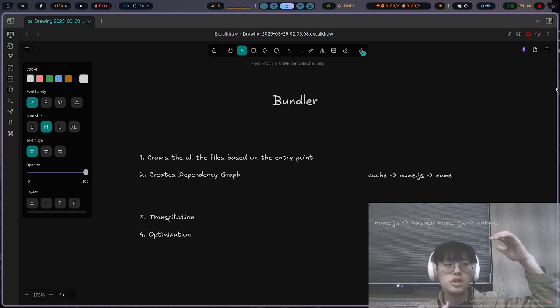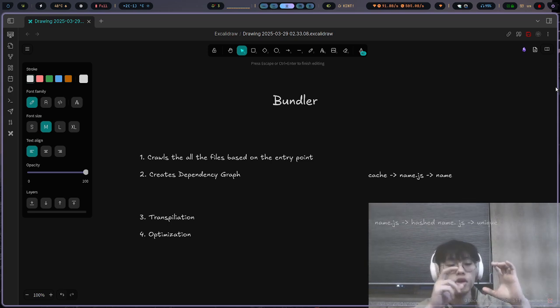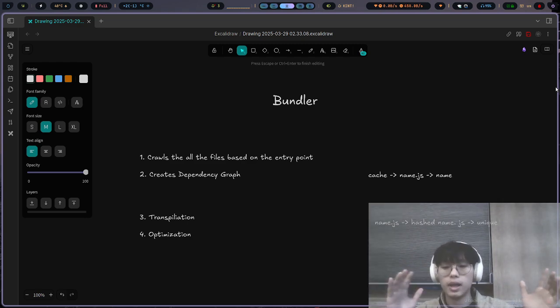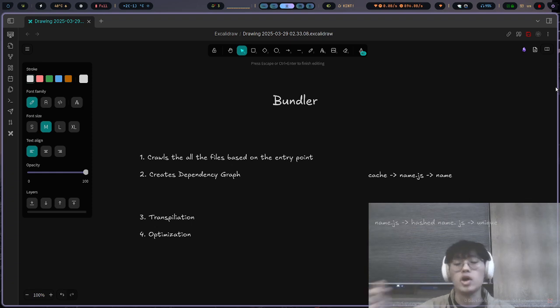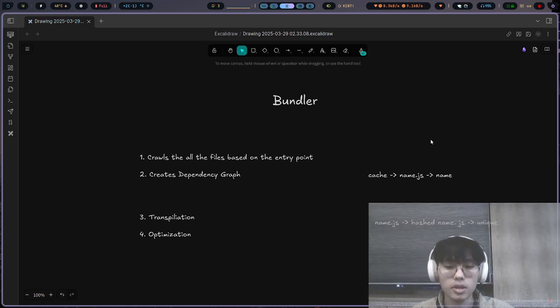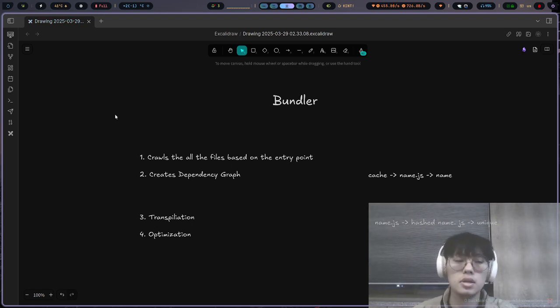You use a hashing algorithm to make it a small, unique string, and you put it into the name. So that's gonna be automatically cached. So that's the thing: you have to learn about CS, like hashing, or why we need the cache, and those kinds of things.